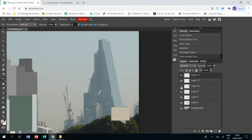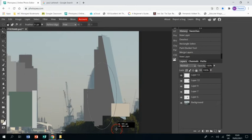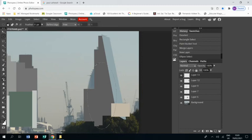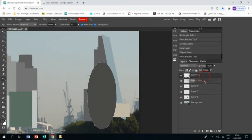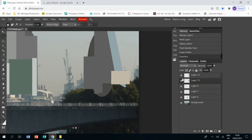And if I bring the other buildings back to visibility, I've still got the gherkin behind that I need to do, but this building's done, so I can merge the layers together. And then I can use the ellipse select, making sure I'm doing it on a new layer, and just draw that shape. It's going to go behind this building, most of it, so we don't need to worry too much about where the rest goes, as long as we're getting that bit that's showing. And then we'll go for kind of dark grey, fill it in, and then of course bring that layer behind the other so that it now goes behind that building.